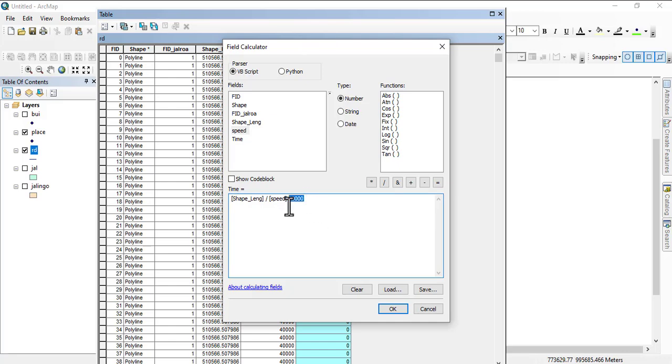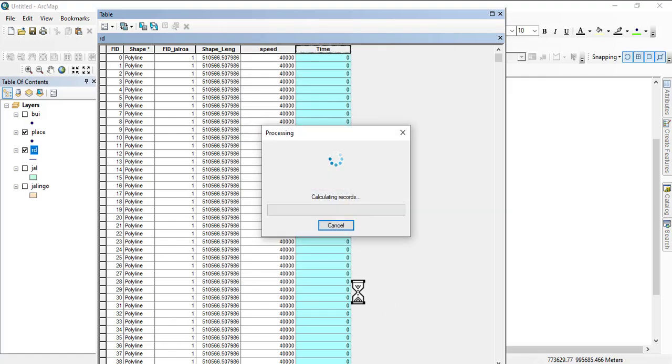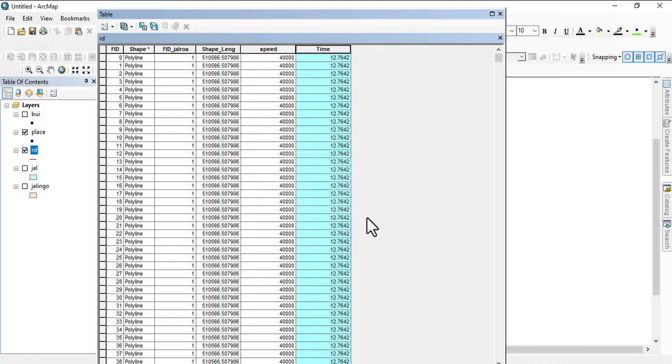Without the 40,000, no. Then I think it's either divide again by 60. I'm not sure. You divide or multiply by 60. But let's load this first and see what it gives us. So let's leave it like this. So it's saying 12 points. Because we use the same value for each of the roads, so it's assuming the same distance. So click on OK.